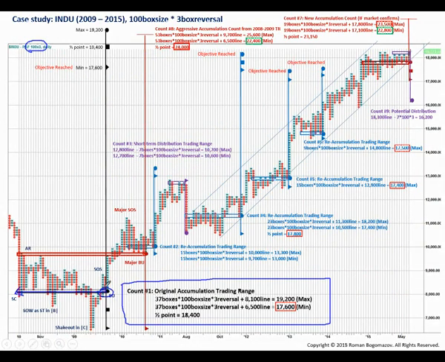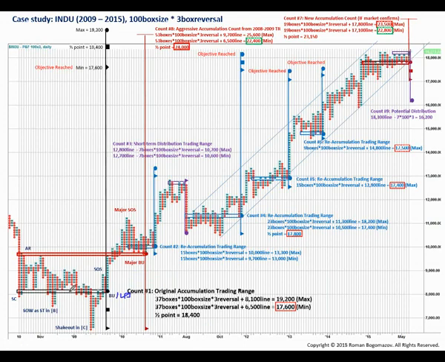So, maybe we should just quickly, by going through this example, review how we would go through the counts here. So Bruce was talking about identifying that last point of support or backing up action. And this is this 8100 line. And we are calculating the number of columns from right to left from this last point of support, across the whole trading range to the climactic action. So there are 37 boxes.